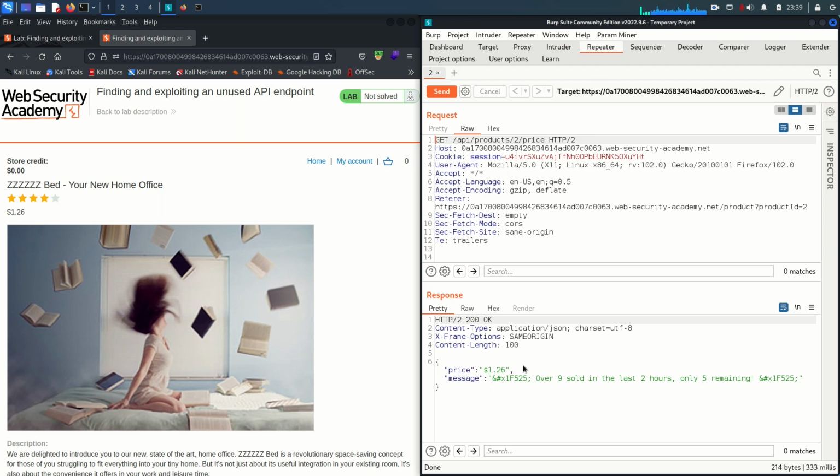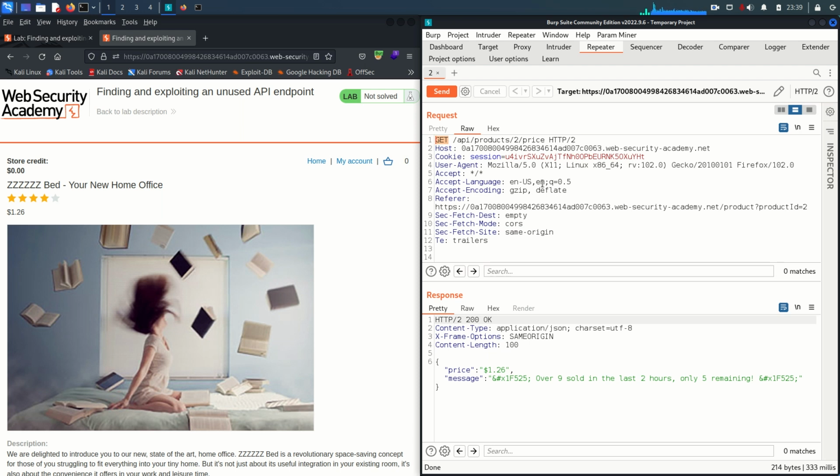Now what I want to test here is, if I want to manipulate this price, we need to use a method such as PATCH or POST or PUT, something like this.